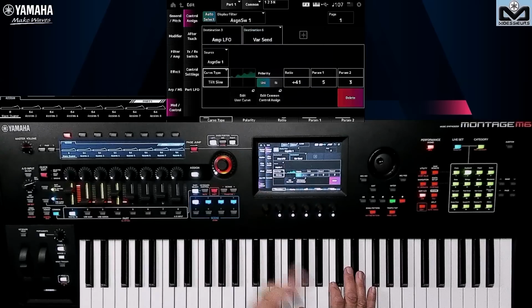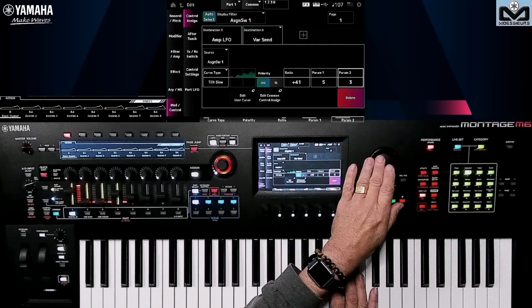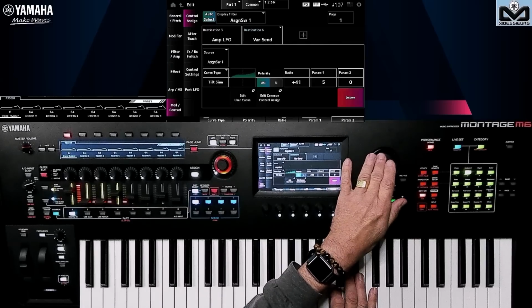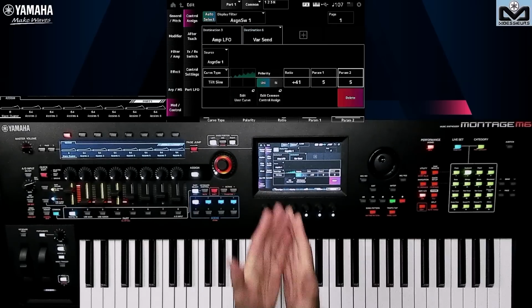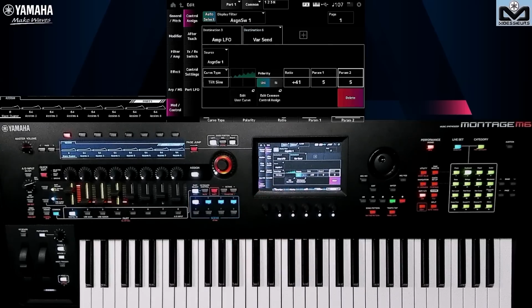Like this, I'll give you a quick introduction to controller management. I can make movements like this. With this curve, another Param 2 setting is displayed. It allows you to make more or fewer movements, depending on the curve type you've chosen. We now have a modulation parameter send with the Amp LFO and an effect send at the same time.